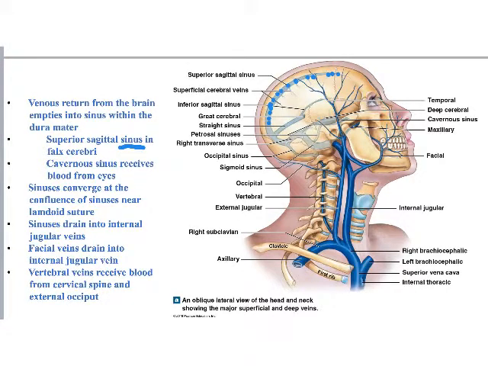The dura mater dips down into that fissure, and because there are two layers, there is space in between the two layers for this sinus to develop, which receives venous blood from multiple areas of the brain. The other sinus I want you to be aware of is what we call the cavernous sinus. You can see that over here. And that's going to be this sinus that drains part of the front of the brain. A lot of the veins behind the eye, for example, are going to drain to that sinus.